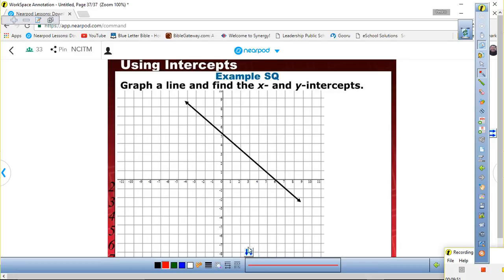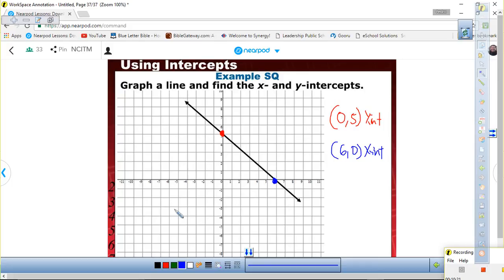All right, let's see. Did everybody see that it crosses at, for the y-intercept, positive 5, and the coordinate for that one is 0, 5, and that's my y-intercept. So far, so good? My x-intercept, the x, it crosses at 6, so my x-intercept is 6, 0. Hands up if you got that by yourself, okay? All right. So we got this, yes?